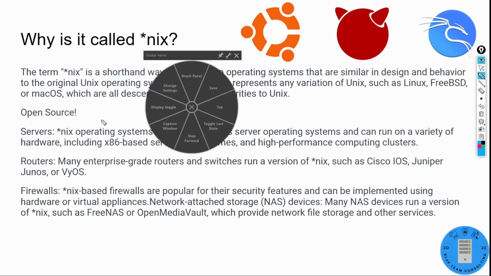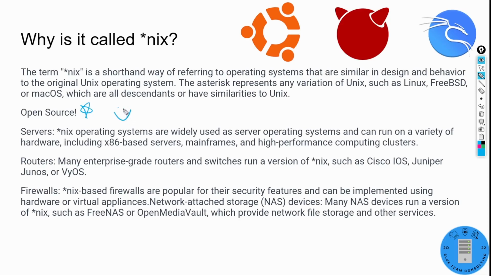Linux is also open source. So what does that mean? Well, it's free. Open source means it's open to the public to make changes, configurations, modify it how you see fit, learn it, and download it for free. You don't have to pay anything. Get started today running the operating systems as you want. You can also download Ubuntu and Kali, any kind of Linux VM that you'd like, to your Windows host to get familiar with the operating system. I would definitely recommend doing that. But open source is definitely a term you're going to hear, basically saying it's open to the public to use as a resource for free.